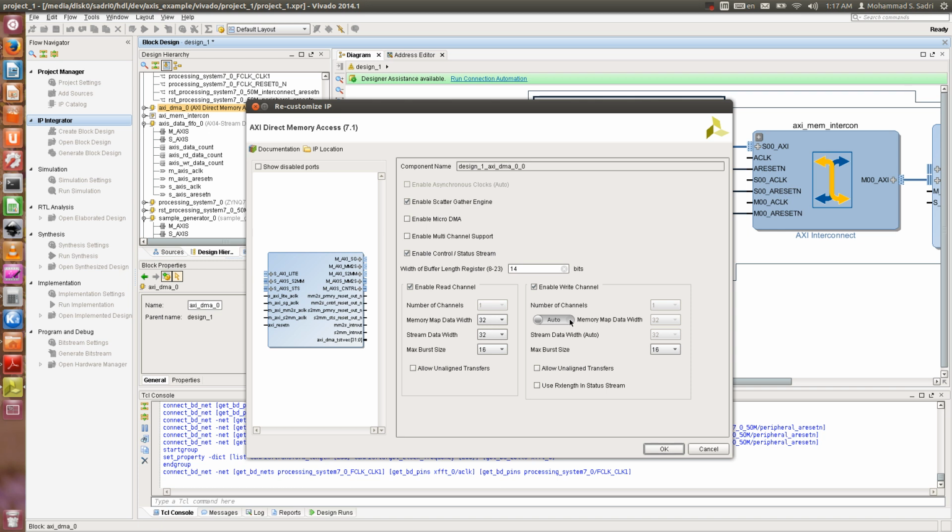It is a mechanism that the AXI DMA can use, or in fact you can use as the designer, which allows the AXI DMA to perform data transfers without disturbing the CPU at all.